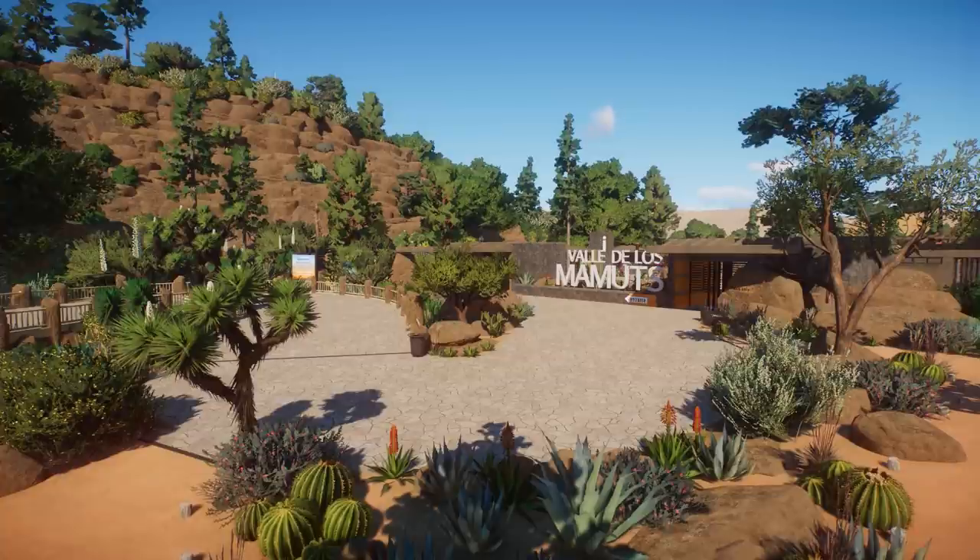Before we jump in, I think it's very good to mention the history and meaning behind this zoo, as mentioned on the Steam Workshop page. Twenty thousand years ago, while the north of the continent was locked in ice, the prairies of the American south were home to herds of Colombian mammoth, American camel, and other extinct species. Now a new zoo on the US-Mexican border seeks to recreate this lost landscape using modern-day relatives: Asian elephant, Bactrian camel, bison, and pronghorn roam a huge naturalistic paddock in a modern recreation of the paleo prairie. The zoo also features facilities for captive breeding of endangered American carnivores including the Mexican wolf and jaguar. I found this a very interesting approach.